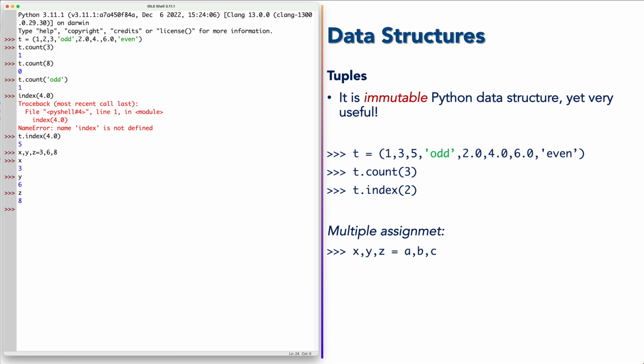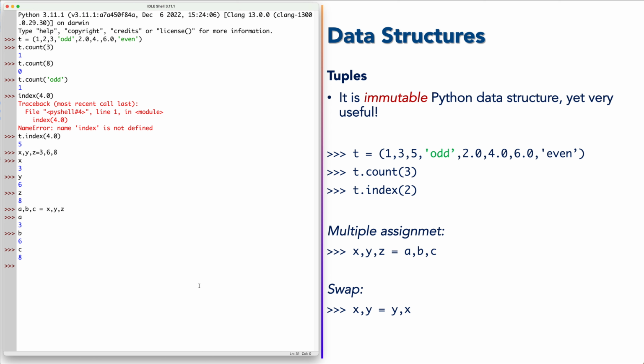Or if we define values, for example a, comma b, comma c, equal to x, comma y, comma z, and we say a, b, and c.